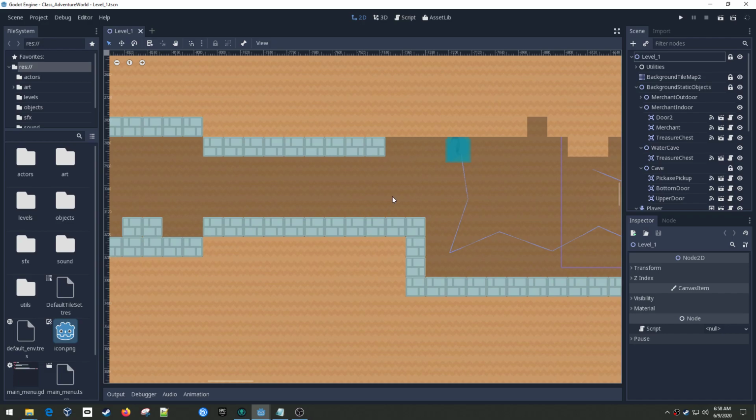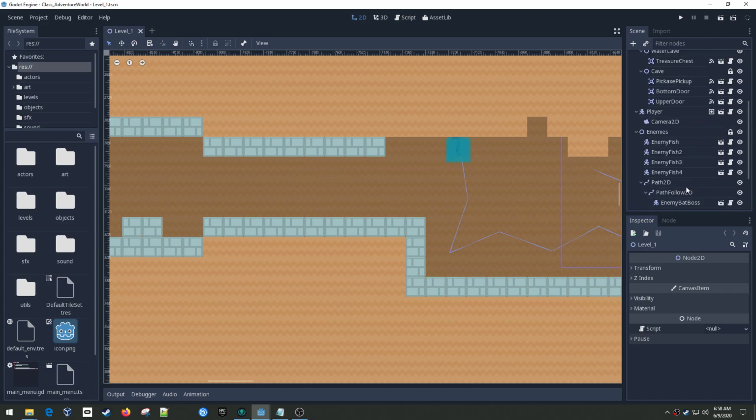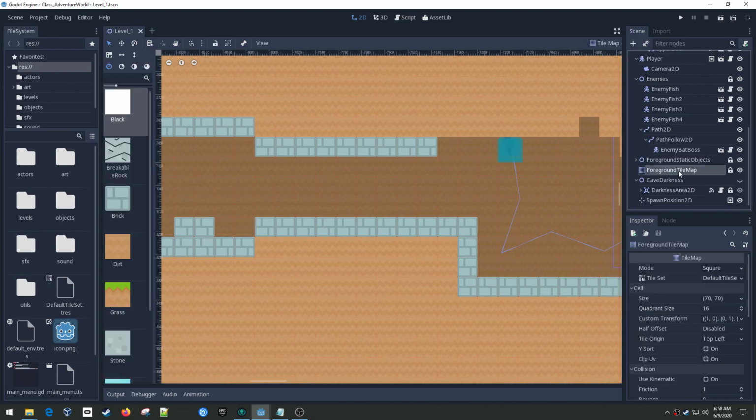We're going to need a few things, and most of this is repeats of things that we've already seen. But you know, I wanted to put all of it on screen, so let's go ahead and do that. First thing I want to do is close this in a little bit. Let's see, foreground map, get our brick tile, and we'll just close off a little section there.